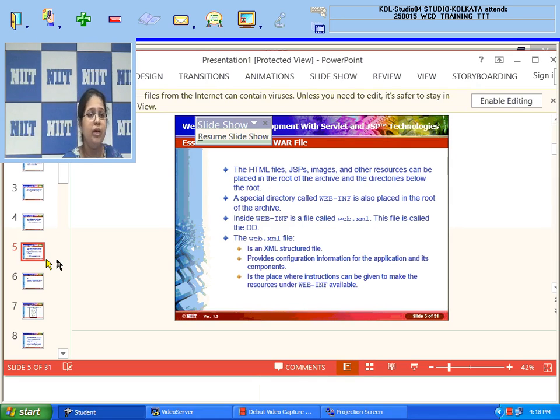In order to make any file available, we'll have to keep the contents in the root folder or in some kind of public directory which is directly accessible by the end users, right? But contents like web.xml, which are for internal usage, lib folders where the library and jar files are available, the classes folder where the compiled class files are kept, these are never available directly. Things for internal usage of the application are grouped under the web-inf folder.